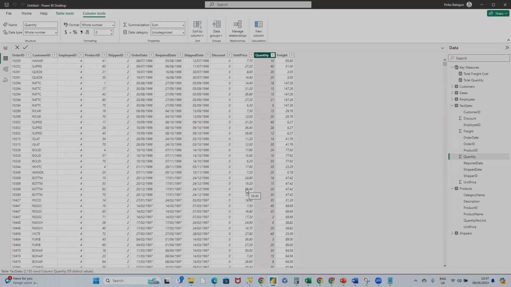Because it is not just one item. It is not one product. They fall into different things and different days. The same product can sell at a different price on a different day. So how do you find that out? What we need to do in this case is what we call the context evaluation in DAX.